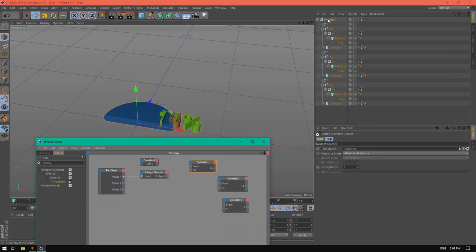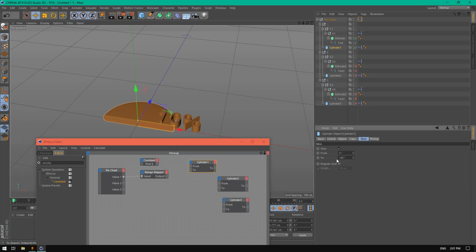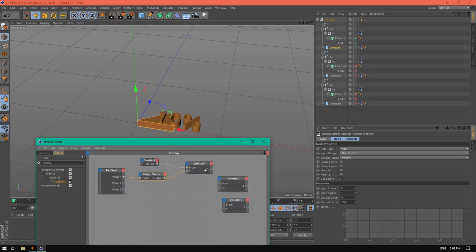I'm talking about the slice. The cylinder 1 slice must start from 0. We're gonna give it a constant, or send a signal to the cylinder to start from 0. And where it ends, we decide where it ends by value 1. Okay.